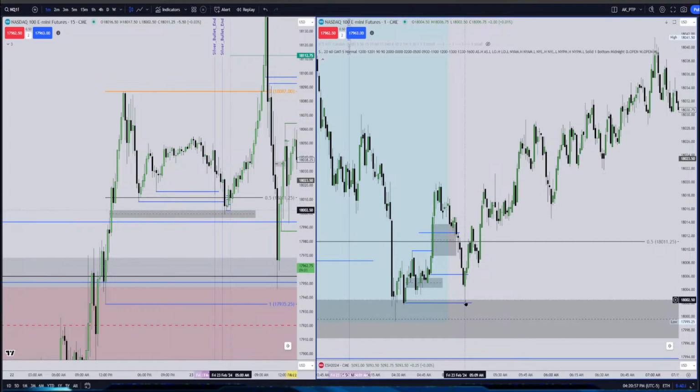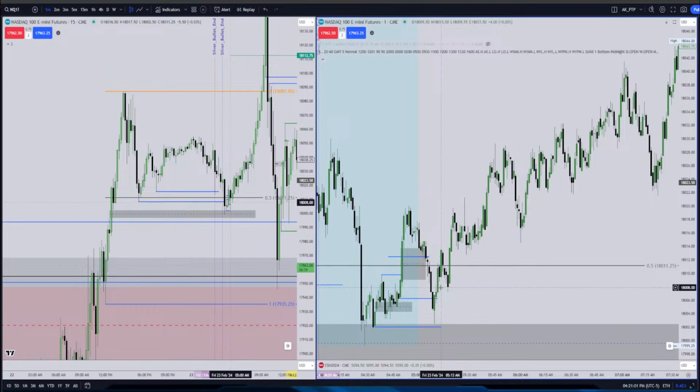From the same upper portion of the 15 minutes fair value, it started going higher. It created a very small fair value gap. However, I would not take entry here because I would wait for a market structure shift above this high or this high, because you see, when market was coming lower at this stage, I have no swing high to give me a valid market structure shift.